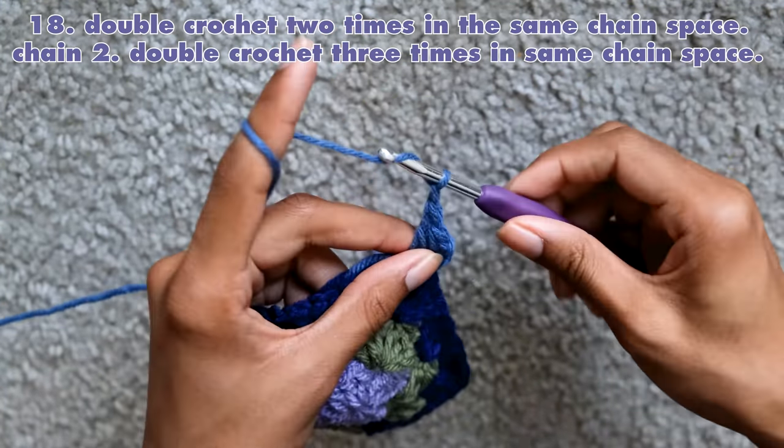For the cotton skirt, it uses the same pattern, but instead of chaining 10, I chained 5. The amount of rows were the same as the other skirts. After creating the waistband for this skirt, I did one row of double crochet all around. The stitches I used in this skirt were pretty random, but it ended up coming out pretty cute.